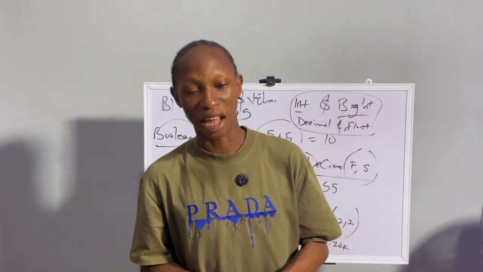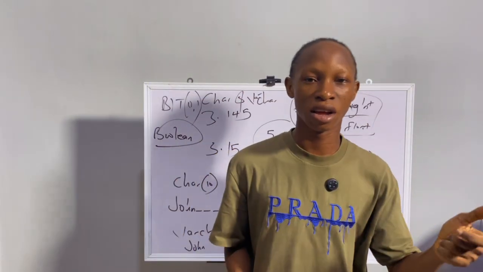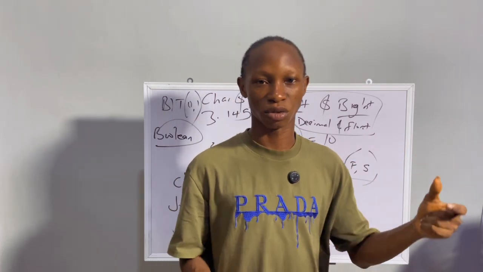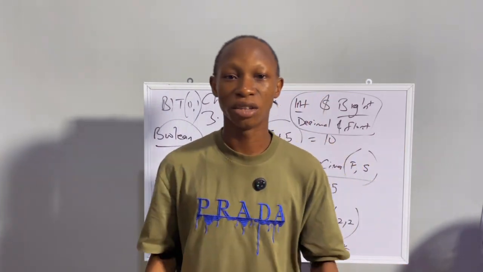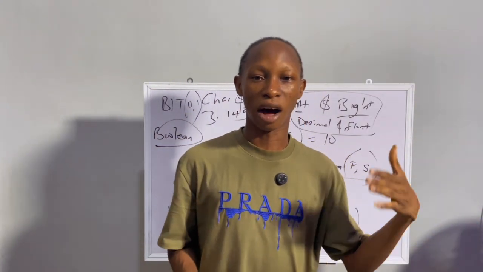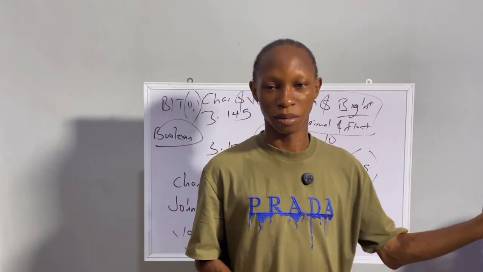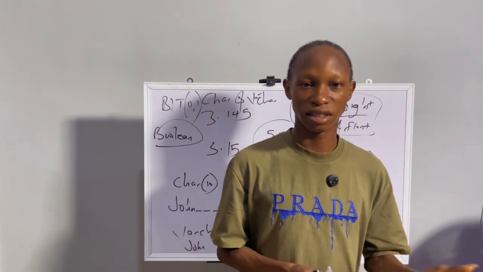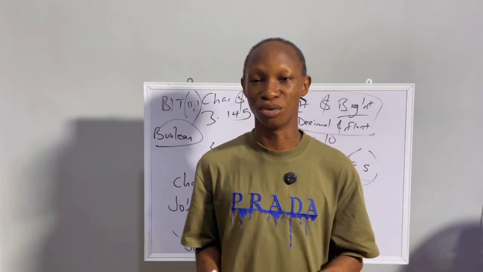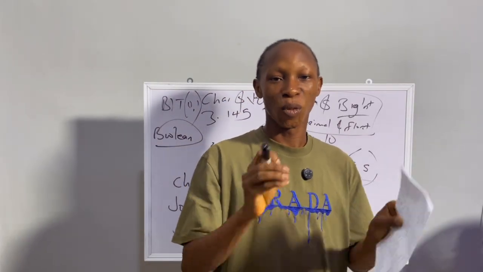So those are the data types that we have in SQL. The 4 categories are your numeric, your character, your date, and your Boolean. Under numeric we have integer, big integer, decimal and float. Under character we have character, variable character and n variable character. Under date we have date, time and date time, and under Boolean we have true or false statements. I'm very sure by now you should be able to differentiate between the different data types, and you should know which one to use and when to use them.